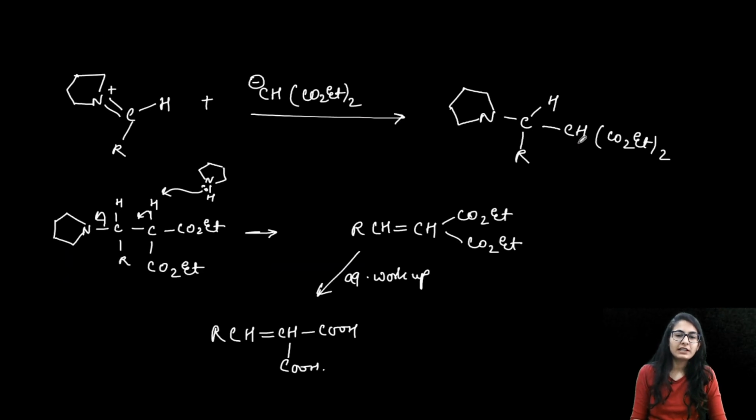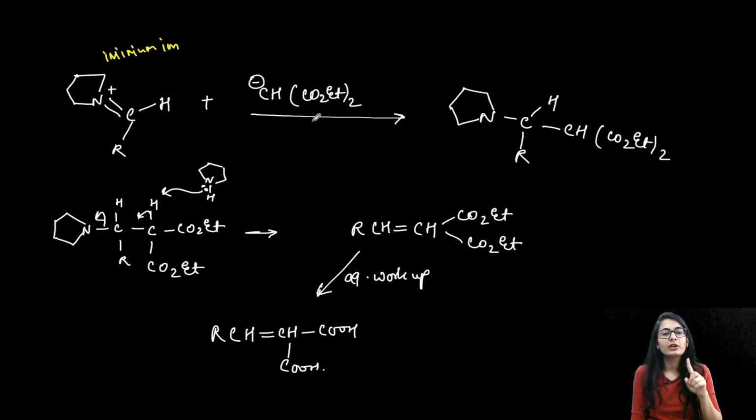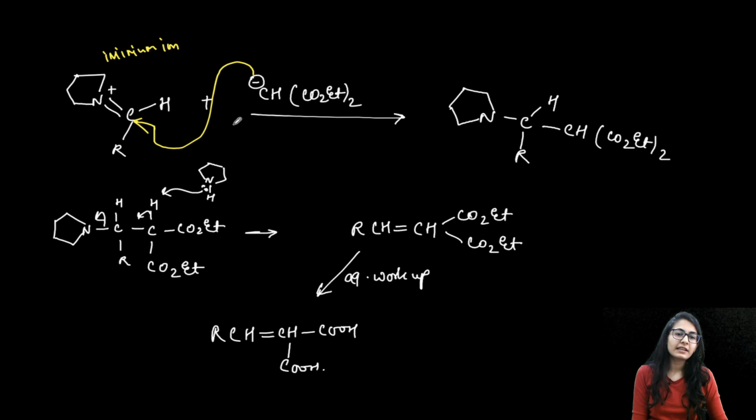Let's now proceed with it. Here you go. I think this is clearly visible to you, that here is our iminium ion, and this is going to be attacked by the formerly formed enolate, okay, by the active methylene compound. And always take care that carbon is going to be attacked. You are not going to attack the nitrogen because it is having a positive charge. You are going to attack the carbon, and the positive charge is going to be neutralized by the opening of the pi bond, okay. And this is what you are going to get, right?